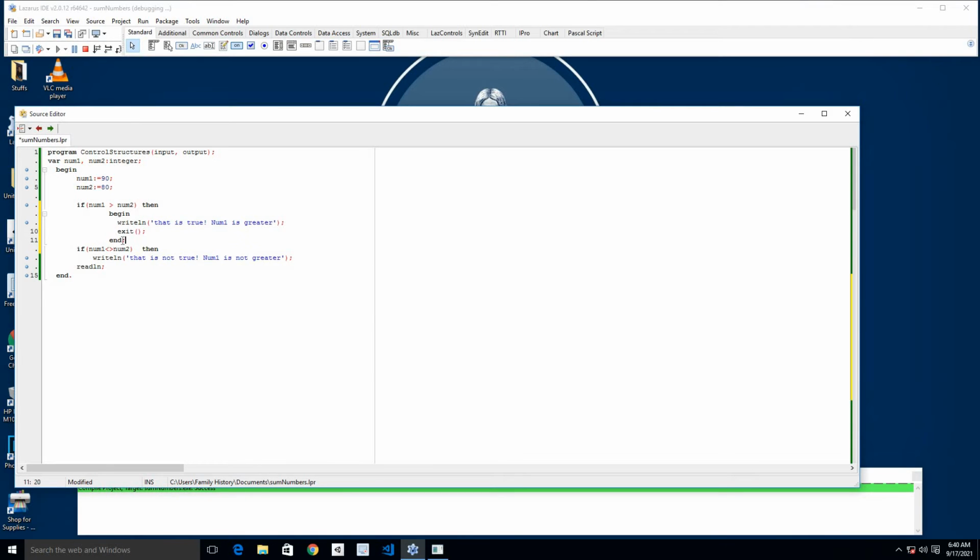Notice that the end here is with a semicolon and this one is with a full stop, because this one is of the main program and this one is of a condition. So we just want to exit. Then we'll simply exit.